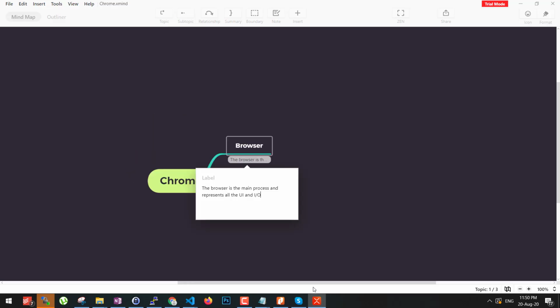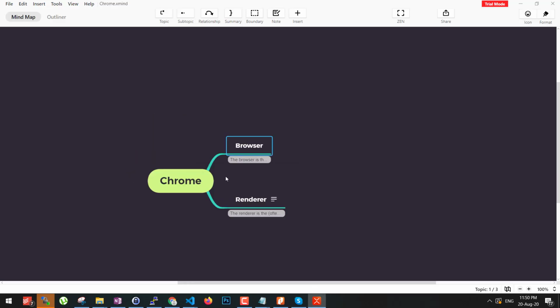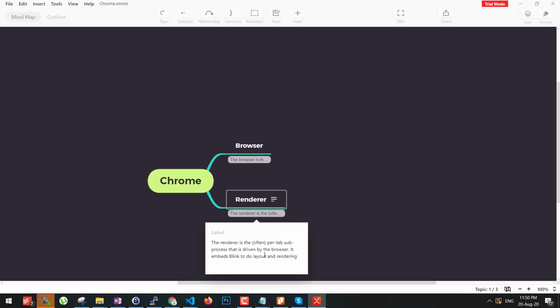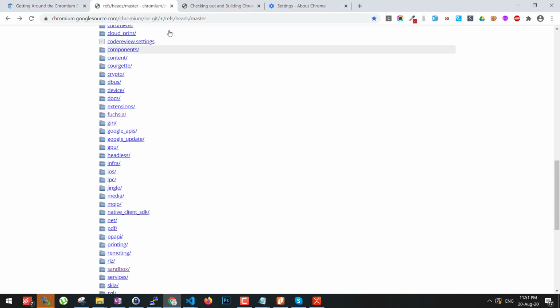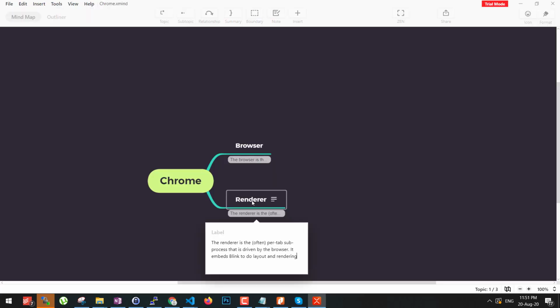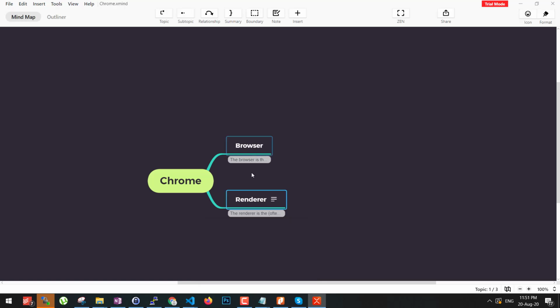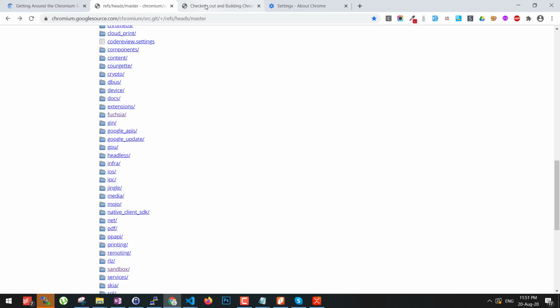After the browser, the renderer is basically a tab based process. Let's say we open a new tab, and there is a new process that runs. So the renderer is a per tab sub process, and that is driven by the browser, the main process. So when a new tab is opened, it runs a new process.